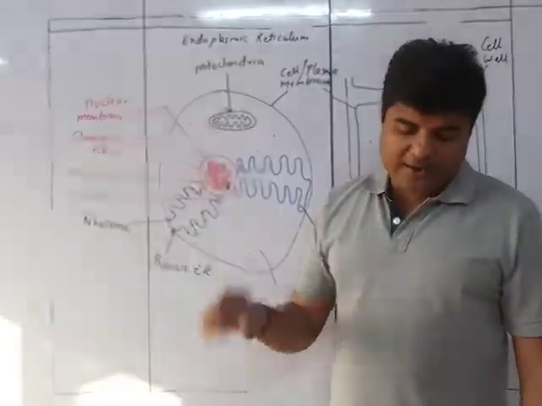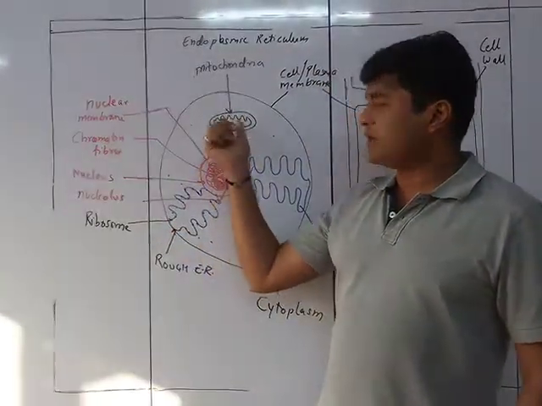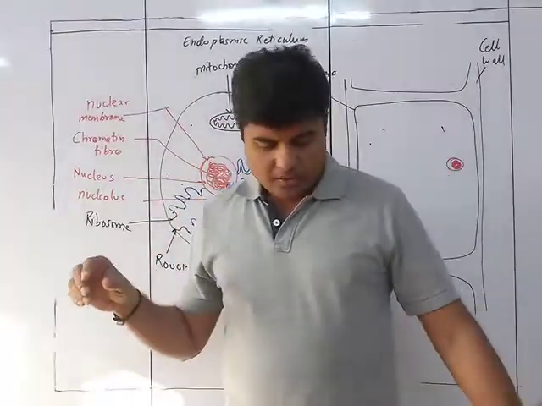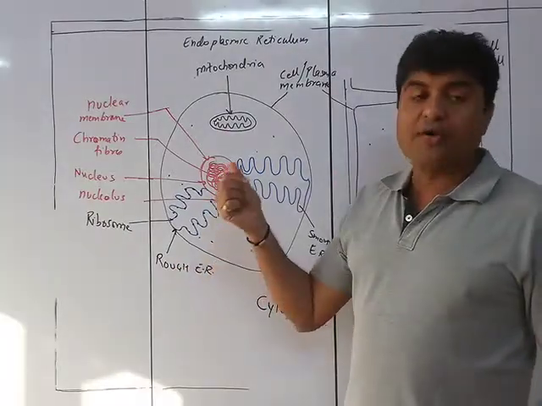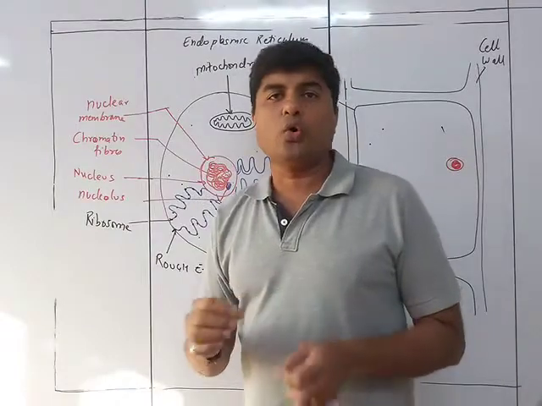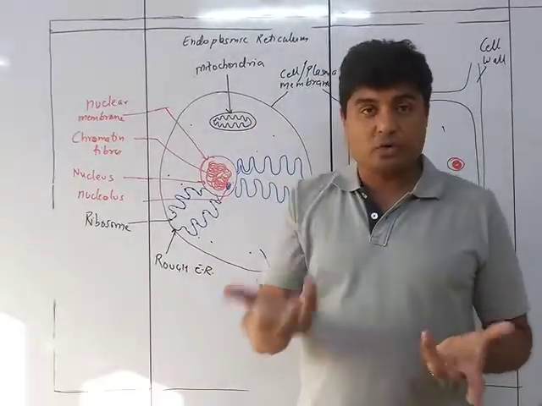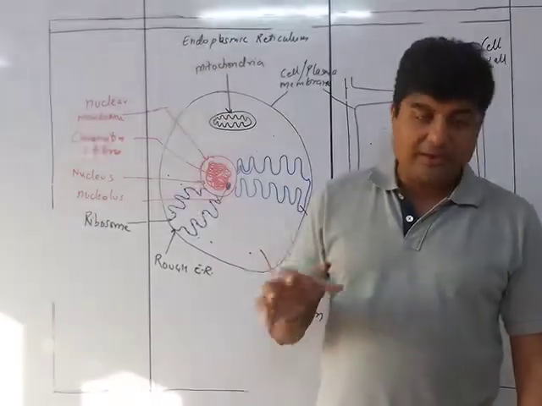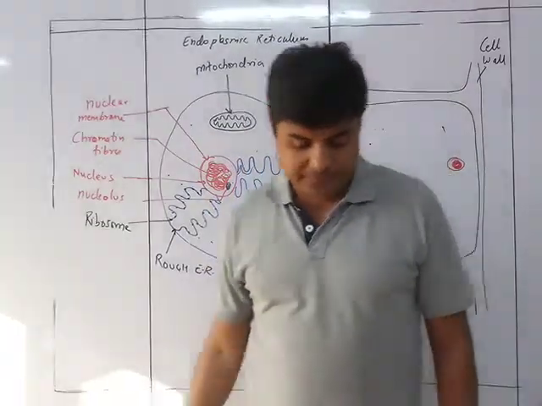They have their own DNA containing several genes. So there are several genes present in this particular part. So it has its own set of genes over here. Also they contain their own ribosomes. So basically these are the ones which can produce their own kind of proteins, because they have ribosomes, and they also have their own cell division taking place. They have their own DNA. So this is a special organelle.